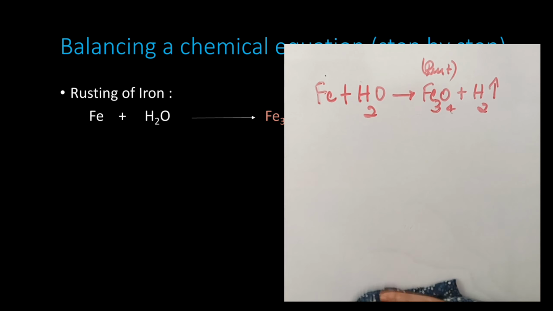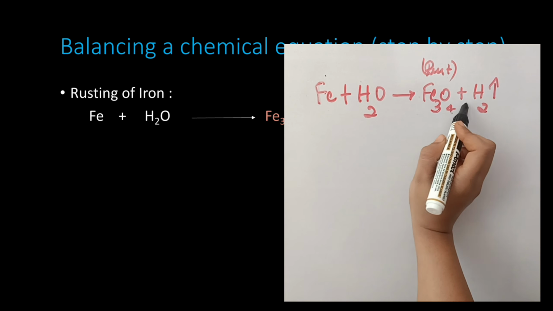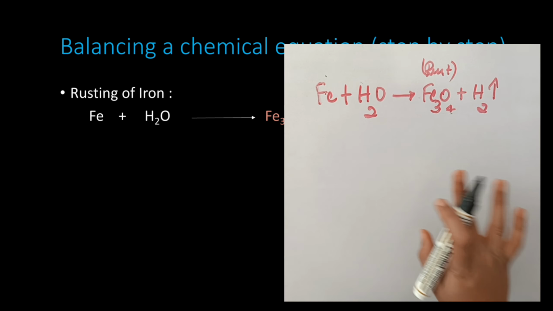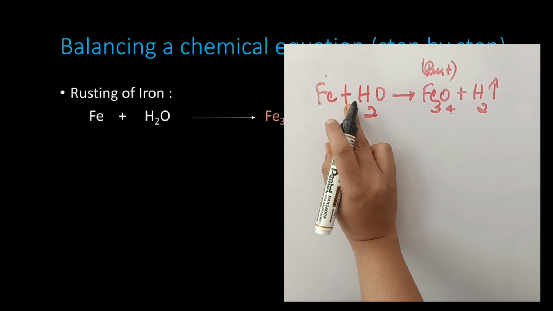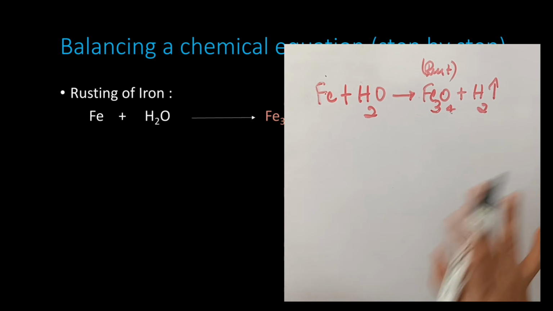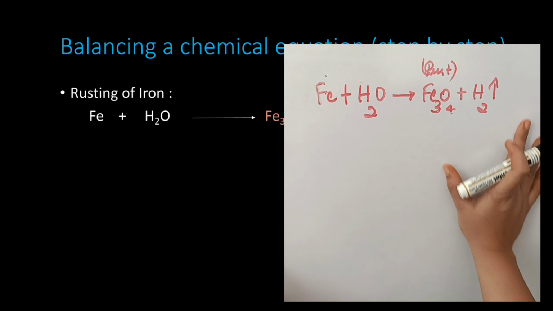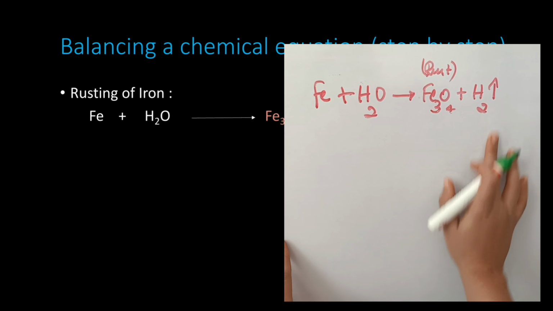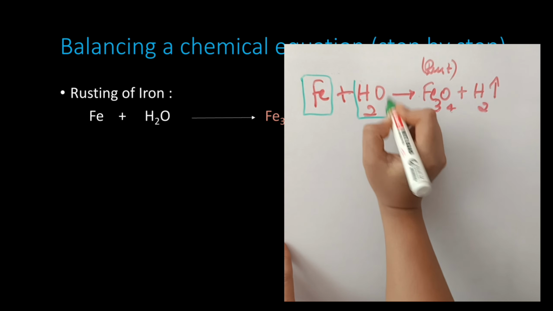You should always write balancing numbers here in the coefficient places. Never get confused. Don't add any number while balancing in the subscript place. Now you have understood how to count numbers. Whenever there is a 2 here, it means this 2 counts for both. It is related to both hydrogen and oxygen. These are the important things that you should remember before balancing. Now let us see how to balance. First, as I told you, you should never add any number in the subscript place. So let us box them so that you never get confused. Box these present.